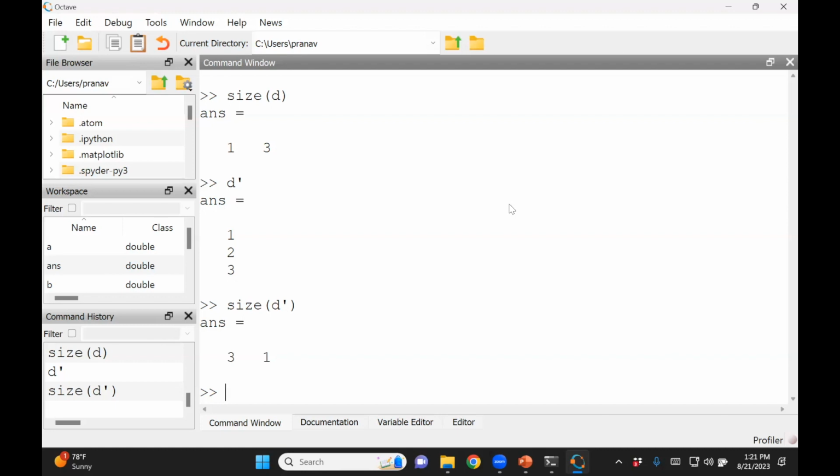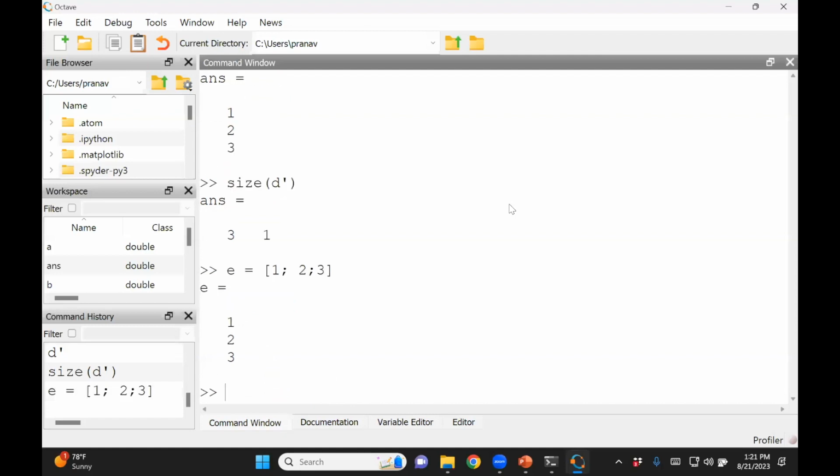You don't have to take notes, by the way. I'm going to post all this. This program will be on Blackboard also. The video will be on Blackboard, and I think I'm going pretty fast, so it might be hard to take notes. If you want to define a column vector from scratch, you just say 1, 2, 3 with the semicolons as I've shown there. And so this is now a column vector.